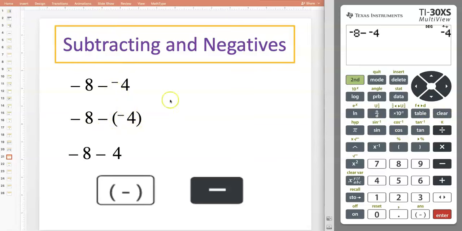And you will get the same answer if you punch this in. I'll show you real quick. -8 subtract and you got the exact same thing. So you will see it written this way. And a lot of times I just like to write it this way. What do you think this is? Well, this is -8 subtract 4. So -8 subtract or minus 4. And this is -12.